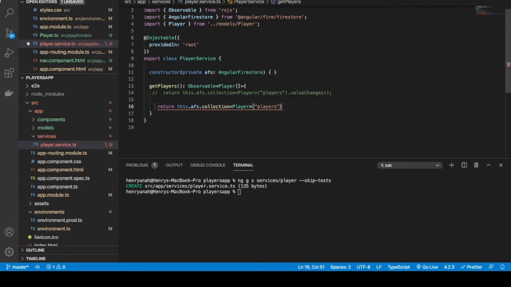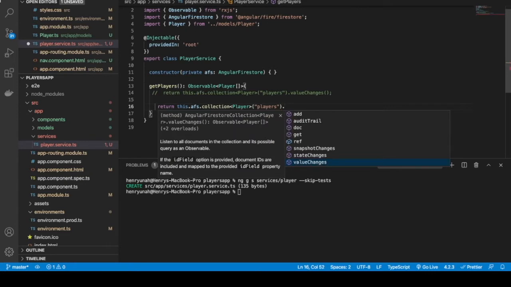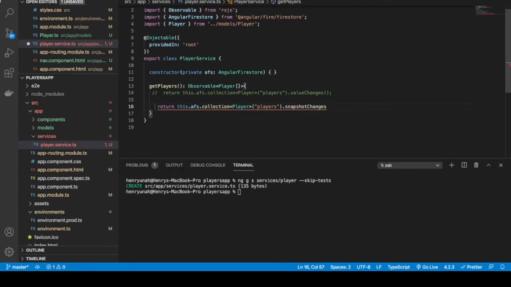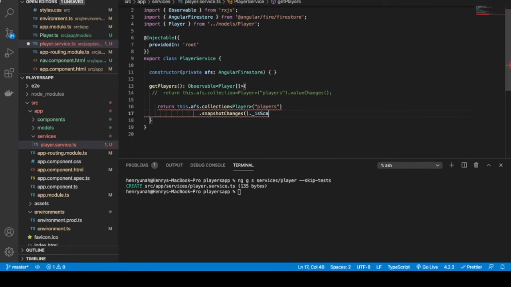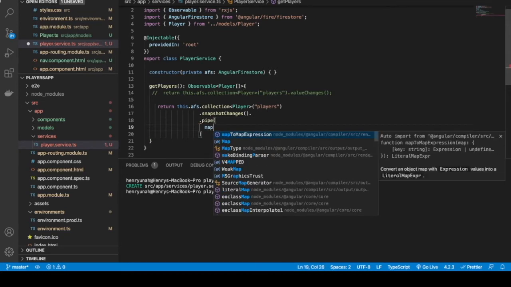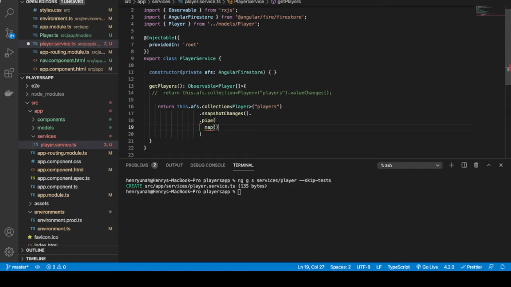Okay, and then you want to call snapshotChanges. In the case of snapshotChanges, we want to map that object so we can get the ID and return that. So I'm going to use the pipe operator to map the object, what we get back.